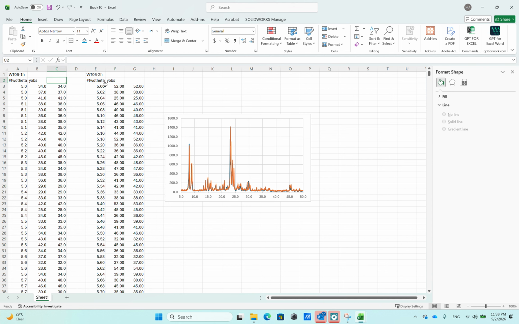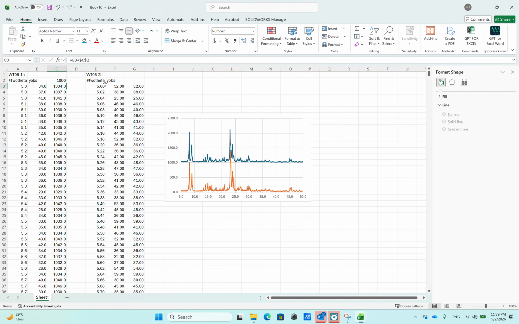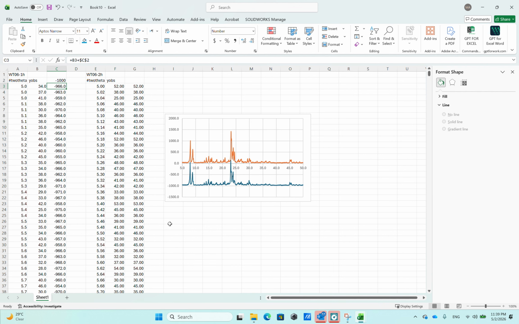Now the beauty of this method is that you can shift the data set as you like, up or down. I can make it even down, without changing the data at all, only changing the position on the y-axis. And you can do this for as many as you want.